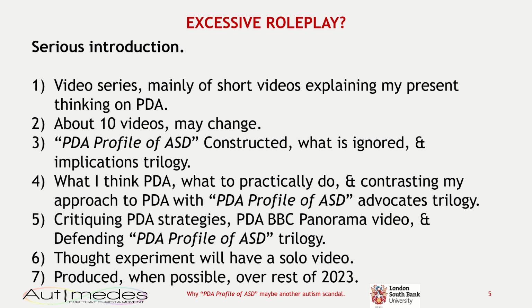As part of this larger series, the core of it will be a series of trilogies of videos. The first trilogy will be expanding upon the material in this talk. The first one will be about how the PDA profile of ASD is constructed, what's ignored in order to do that, and the implications of culture and background around the PDA profile of autism.